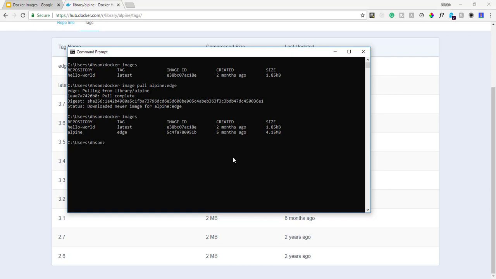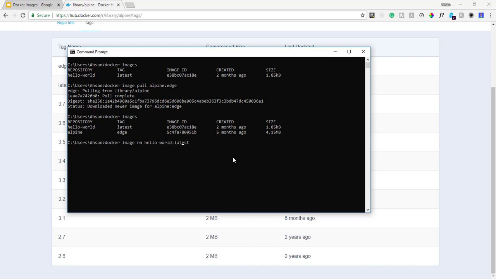There is another thing, which is deleting. If we want to delete the image, what do we have to do? You just have to type docker image rm. After that, type the image name, repo name with its tag name, or the image ID. I show this with the repository name with the tag: hello-world and tag latest. You have to specify the tag.